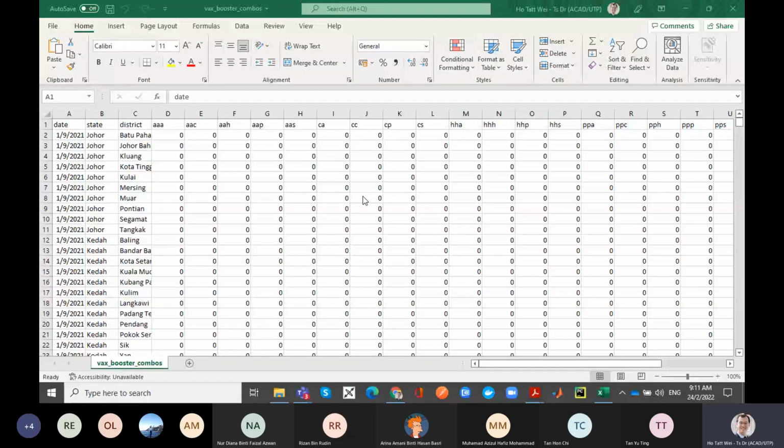Okay, so here we see the same vaccine booster file that we've seen over and over again. You have date, state, district, and vaccine combo type, right? So let's say I want some kind of result based on dates. That means my reference is date. So maybe I want to know which state has the most vaccines by date. So I want to reference this comparison by date. I will need to get one result per date, right?